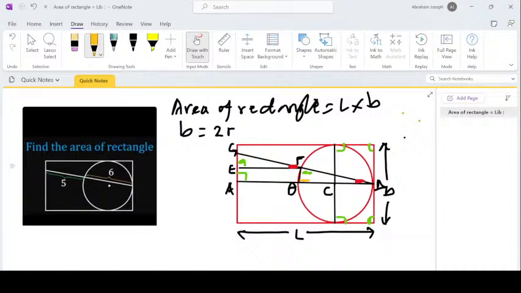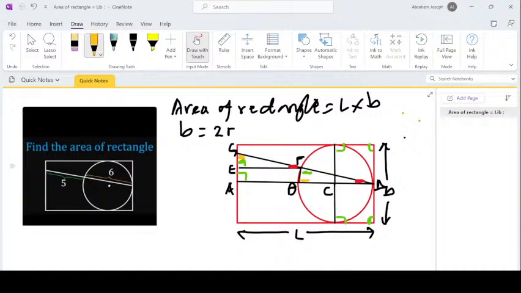The yellow angle there is definitely going to be, yellow plus red will give you green, right? So in triangle BFD, if you add angle yellow plus angle red, you get angle green, because angle green is 90. So that means if we look at triangle EGF, this angle has to be yellow. Even though you can't say if they are corresponding or not, from the sum of angles in a right angle triangle, if one angle is 90, then the sum of the remaining two has to be 90. So this has to be yellow.